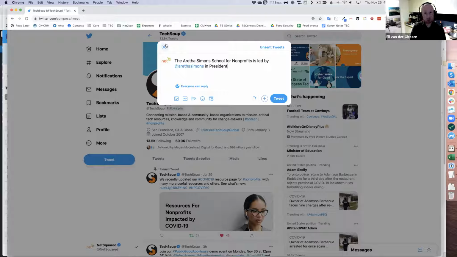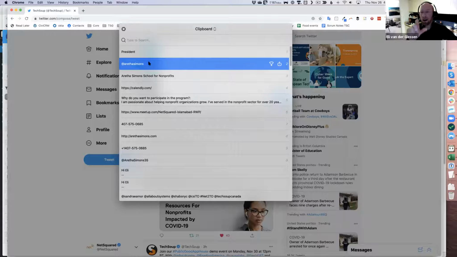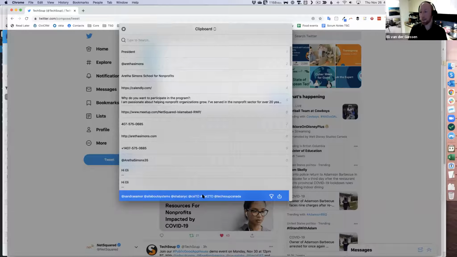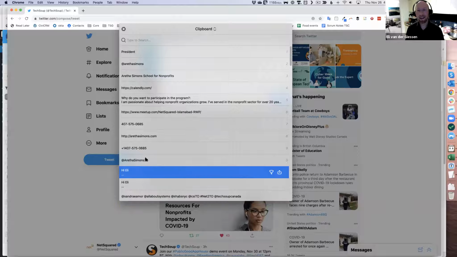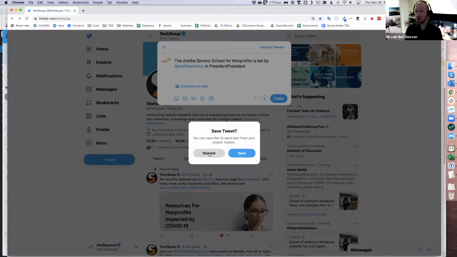If you're super smart and programmery, you could get more sophisticated, where you say, I want to copy out seven things and then spit those seven things back in this order, so you can get more programmatic around it. I'm not that smart. I just use it for cutting and pasting Twitter hashtags and things like that, and then coming back and saying, what was that person's email address? But I find it a very useful tool.